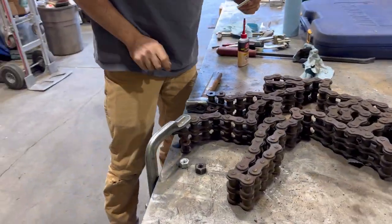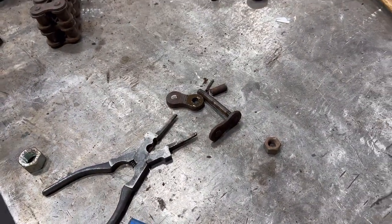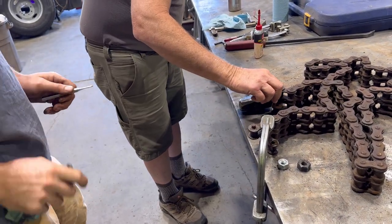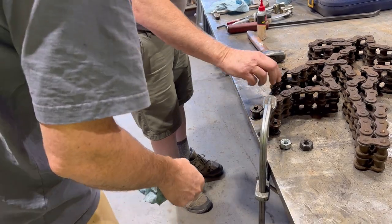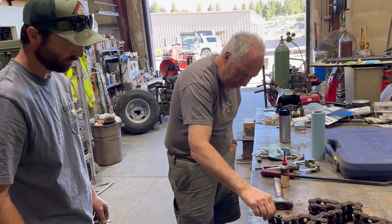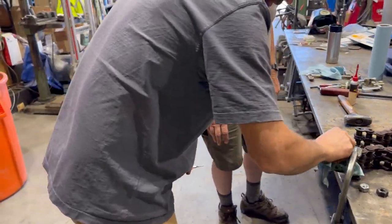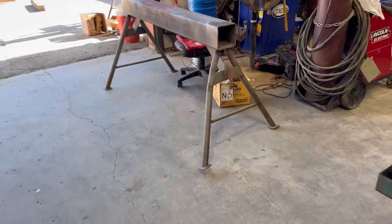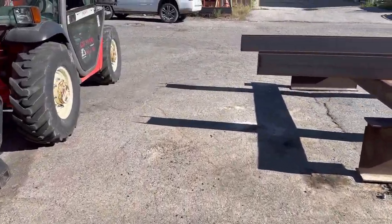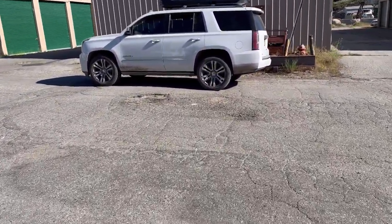We got this thing pinned up with the clamp. I got most of the pins out — just working on this last one. I got that cotter pin out, so they're coming out fairly easy. This one's a little tough, but I'd go ahead and pull it so we can clean it. Let's get it out so we can wire brush it all and clean it up. Now we're going to head up and check on Dan and the boys up at the racquet club — they are rebuilding the tennis court perimeter fencing.